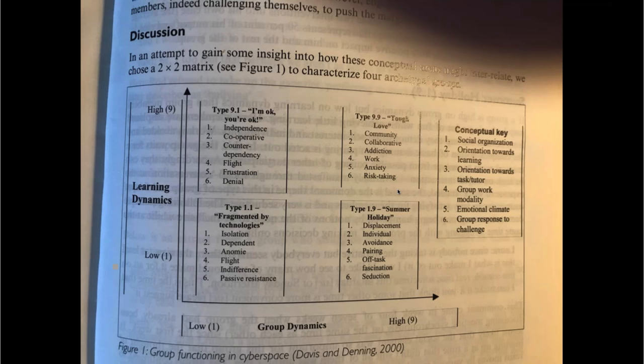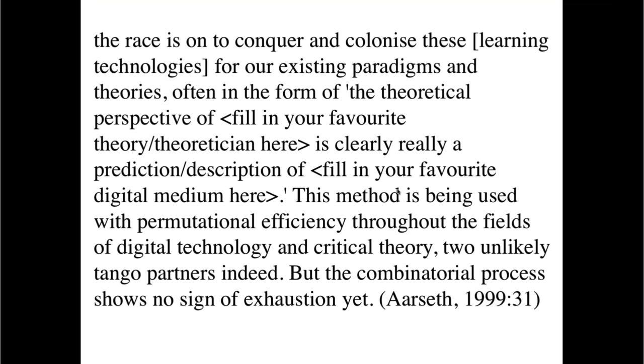So the challenge of enabling communities separated by time and space, we think, is a very complex one, and we try to sum it up in this two-dimensional matrix here, and it probably needs multiple dimensions to adequately describe the complexities that are going on in that particular environment. Part of the argument that we made at this time was this quotation here, and I'll just give you a few seconds or so to read that.